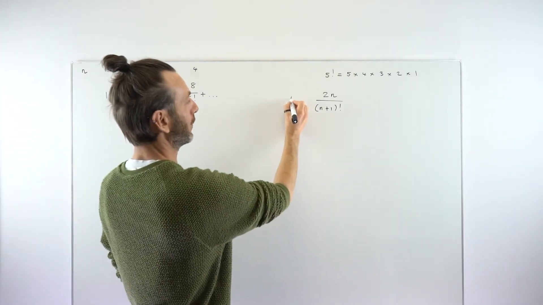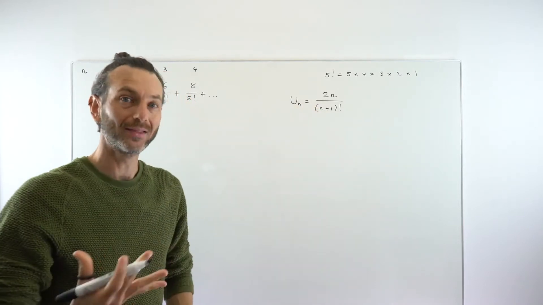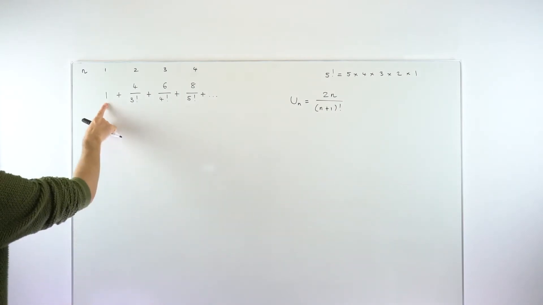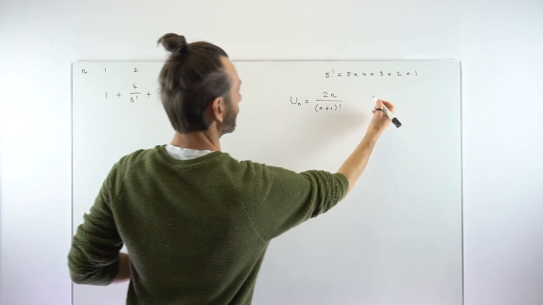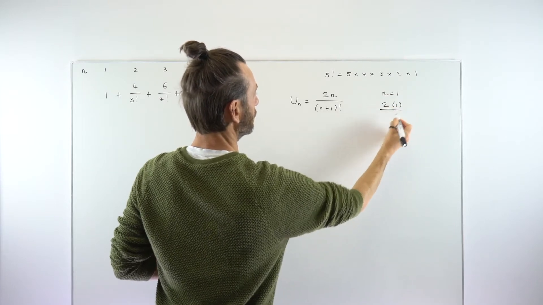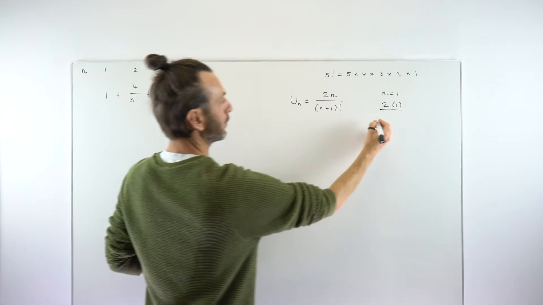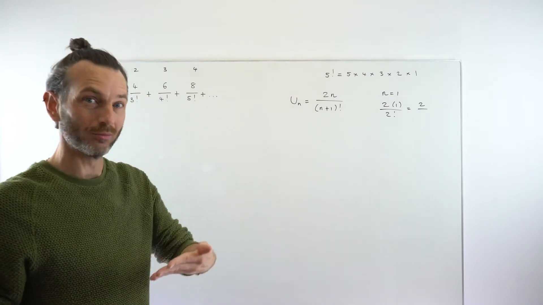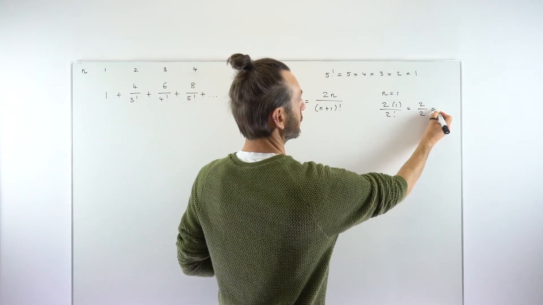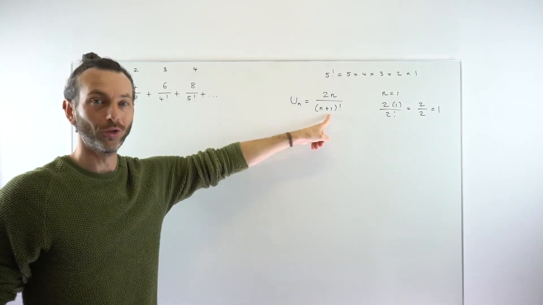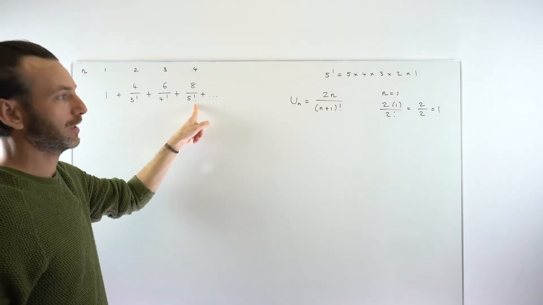We can call that u_n to represent the nth term in the series. Just check that that works for the first term, since it's presented a little differently. When n is 1, you get 2 times 1 on the numerator, and 1 plus 1 — which is 2 factorial — on the denominator. So it's 2 divided by 2 factorial, which is 2 times 1, which is just 2. So it's 2 over 2, which is just 1, which is what we want. So this formula works for all of the terms, not only for the ones presented as a fraction.